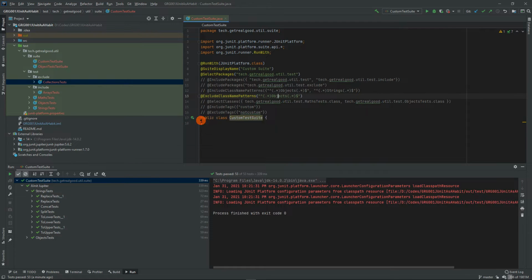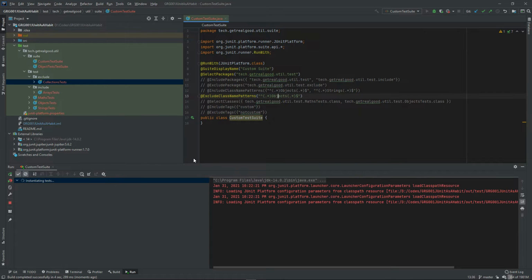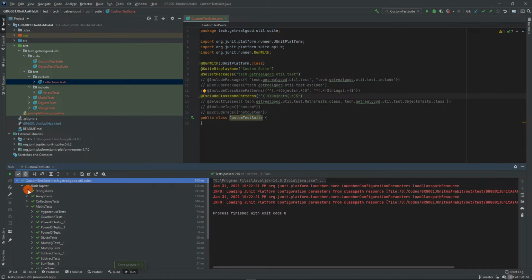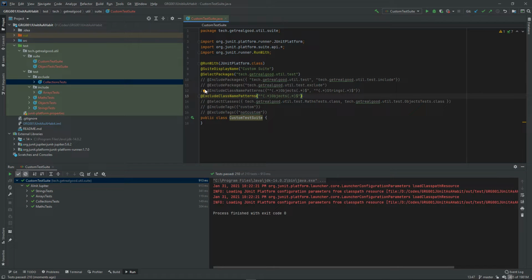So let's see how it works now. Alright, we got strings tests, arrays tests, collections tests, mass tests, but we don't have objects tests. And so everything worked as it should. Now let's give contradictory directions to the runtime and see how it works in this case.